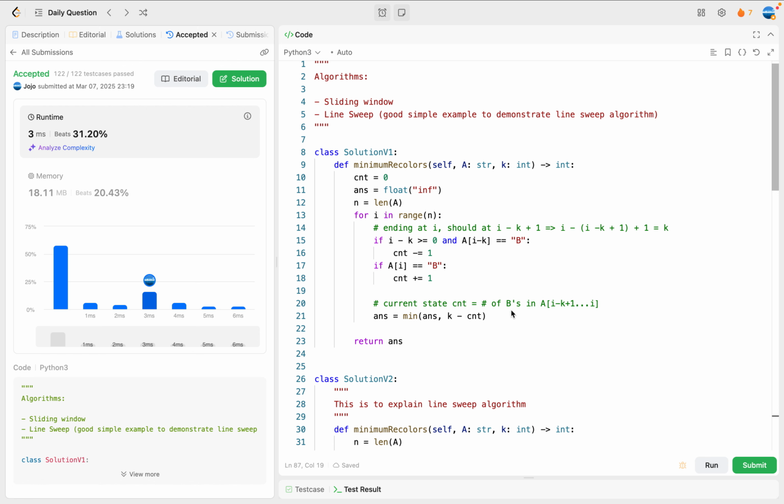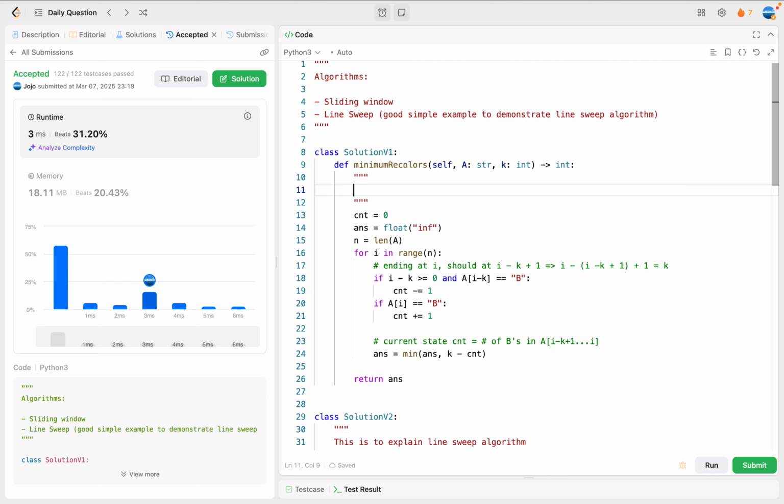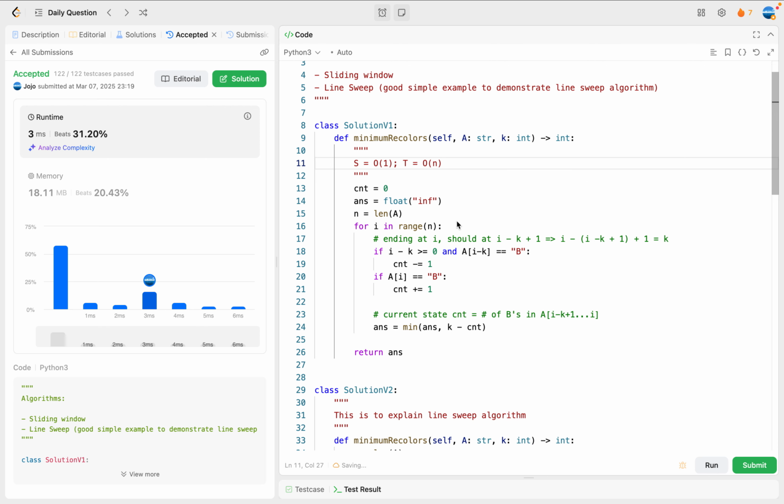Let me summarize. In version v1, we actually used sliding window. The space is O(1), and the time is O(n). So this is the most direct one.